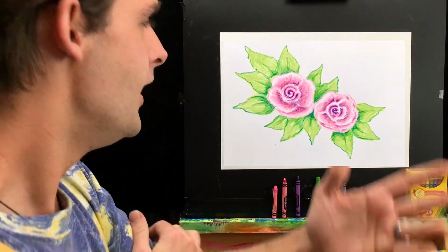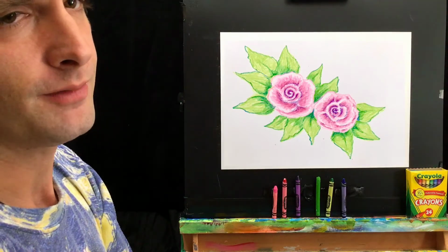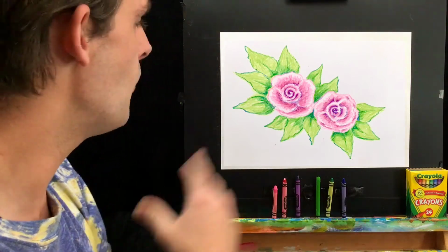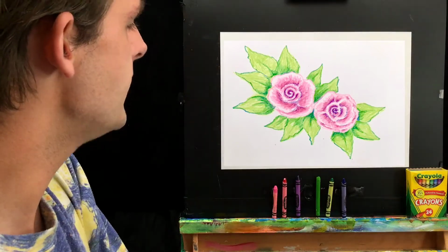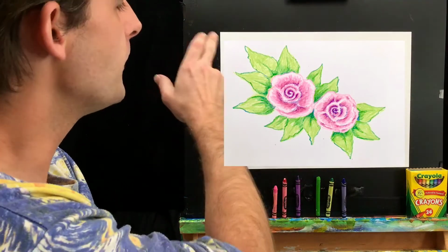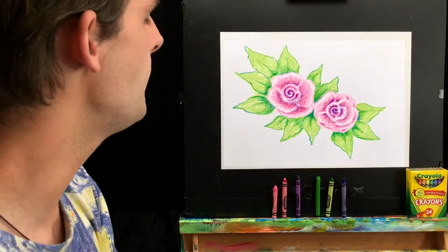Okie doke. Well, so first thing first, I like to look at the composition. Now what's composition? Basically just how I'm laying it out on the page, where I want to put the roses, where I want to put the leaves. So here we have a nice diagonal composition going on. You'll notice that I'm going from here to here, and then I'm placing two roses in between that point.